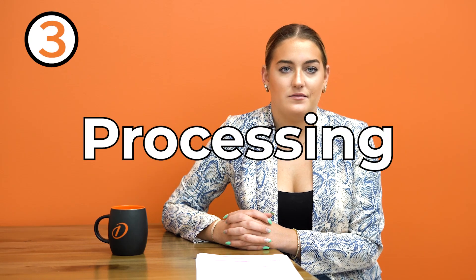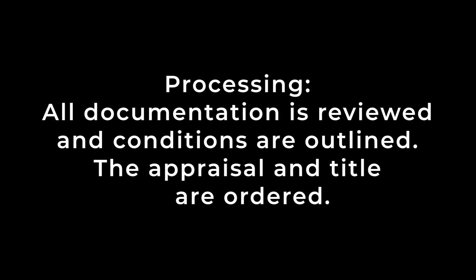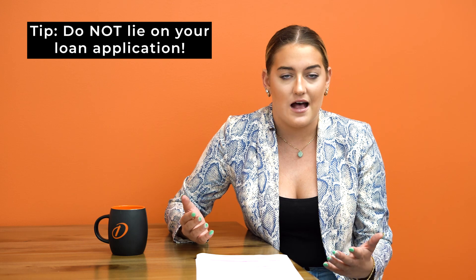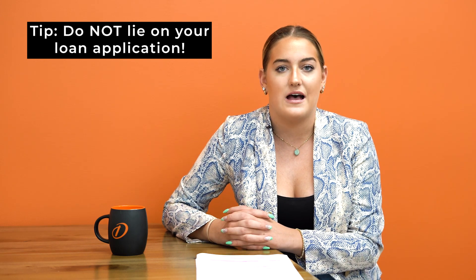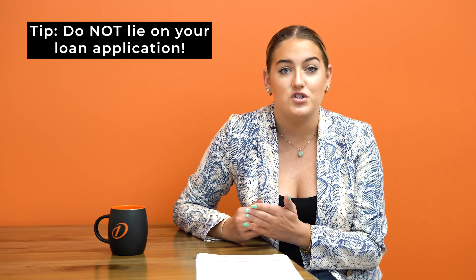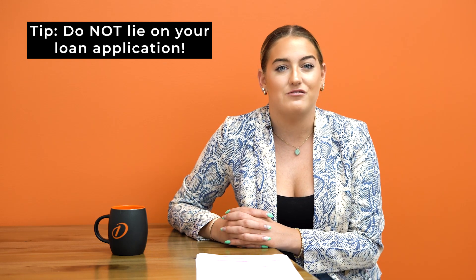Step three is processing. Following contract, the loan will be sent down to the processor. When the processor gets their files ready, they'll send this loan down to the underwriting team. This process may go back and forth — it's not ideal, but the underwriter may feel as though some information needs to be proven or is missing and send it back to the processor. The underwriter is really that final person assessing somebody's finances. They have to make sure everything is proven and accurate. Someone can't just say they make $200,000 — they have to prove it, because the underwriter has to be very particular about looking at every aspect of somebody's financial portfolio to make sure they're not putting themselves at risk by providing this loan.